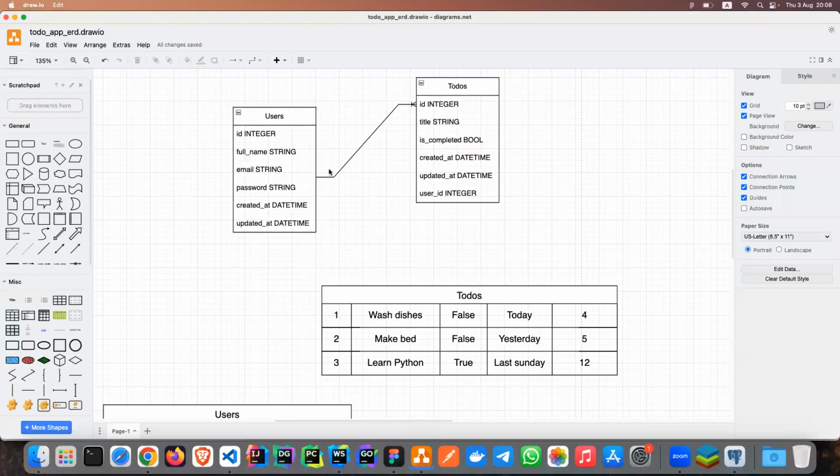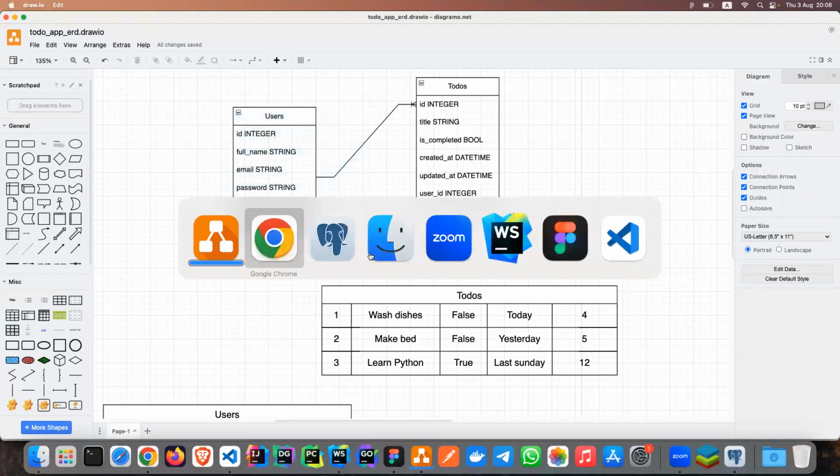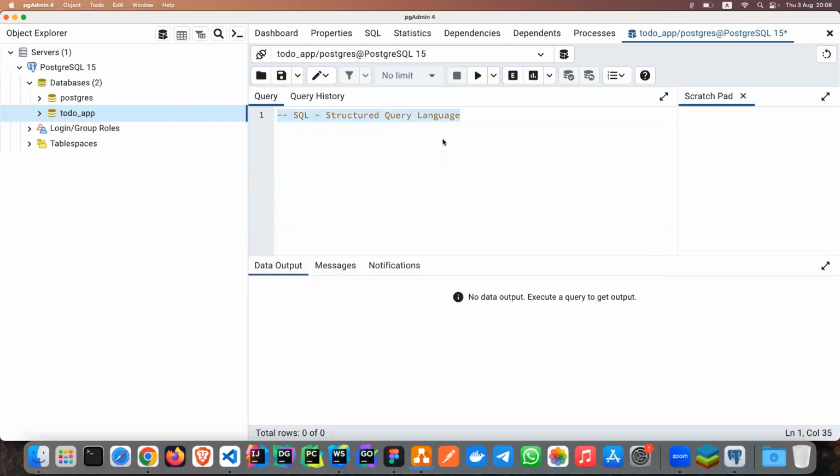But let's first create our table. In order to create tables, we need to tell PostgreSQL that we want to create a table, just like this: CREATE TABLE. SQL is not case sensitive, so it doesn't really matter how you write it.